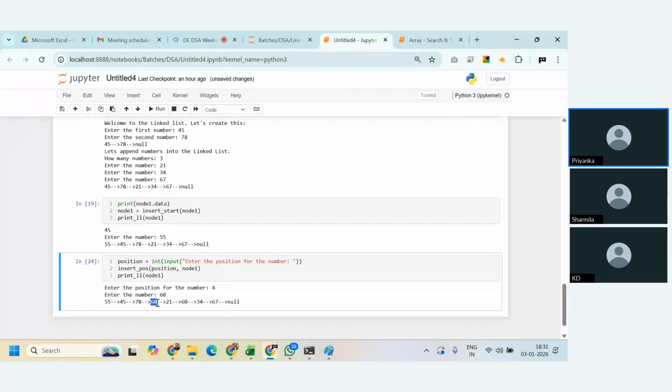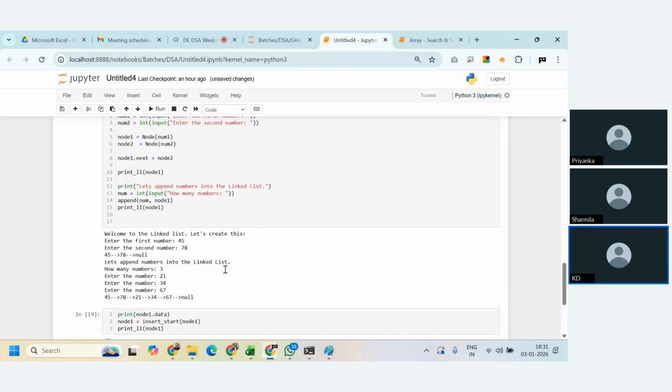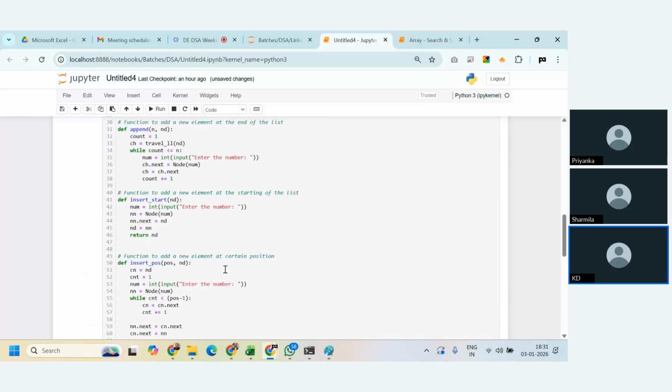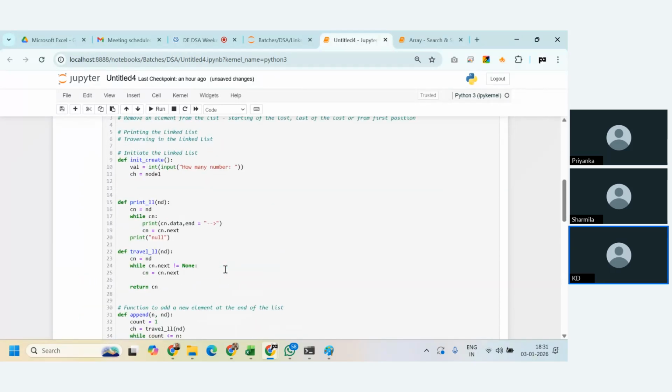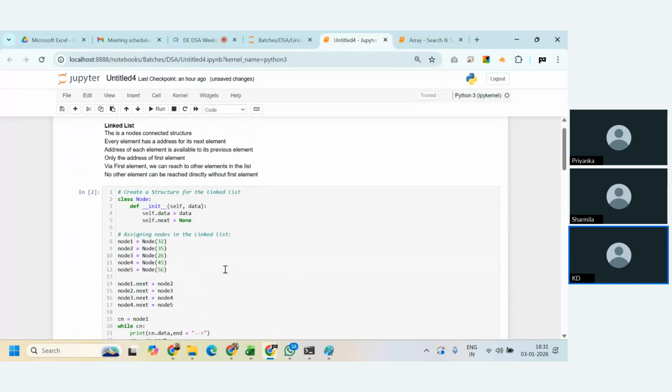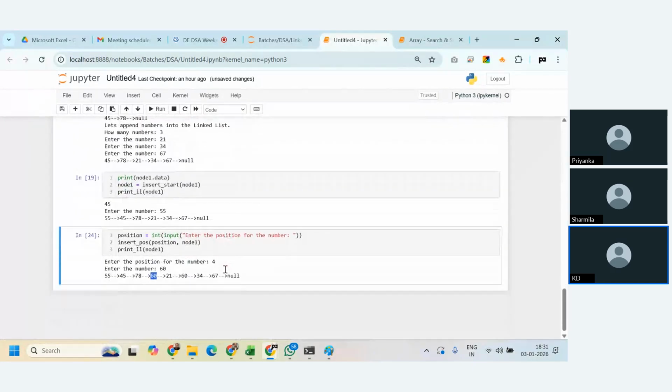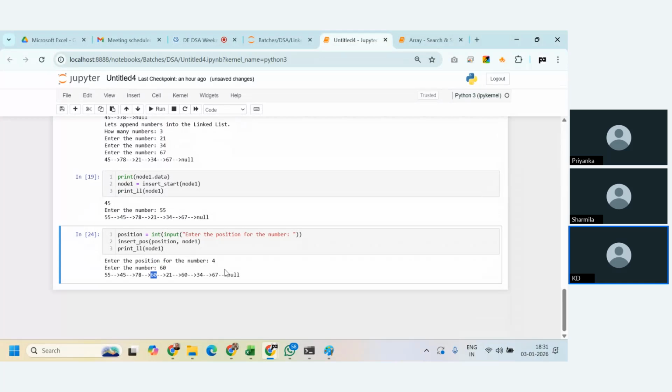Yes, sir. Is this clear? I know there must be a lot of confusion right now. Is it clear somewhat? See how big a function we have made today. In linked lists, there are very long functions. In the next class, I'll show you how you can make an entirely integrated program in this, so that you can track everything step by step.